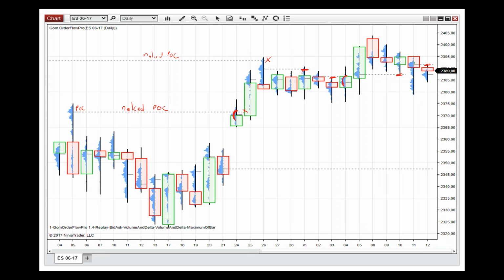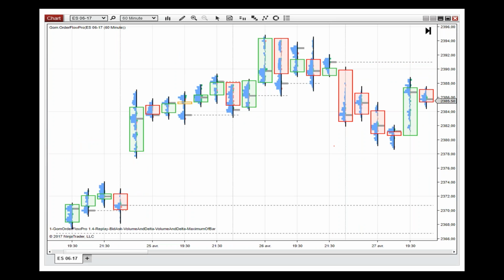Okay. Another example here, the price stops at the value area here. And this one stops the price here, stops the price here, stops the price more or less here. And here, this one stops the price here, okay? So that's the kind of idea of trading with the previous points of control, okay?